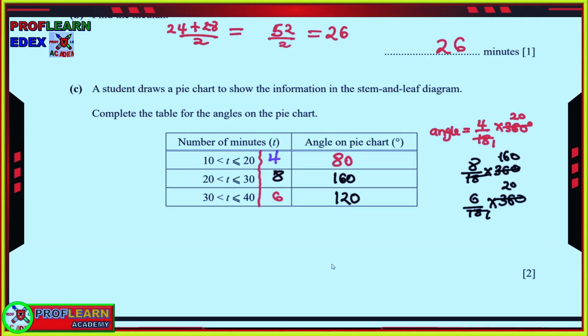Now in this case, you need to know that you may be asked how to represent data. You can be asked about drawing a pie chart, or you can be told to draw a bar graph, or you can even be told to draw a histogram. Questions to do with frequency, cumulative curve or ogive curves can be asked in this case for paper 2. So you must be open.